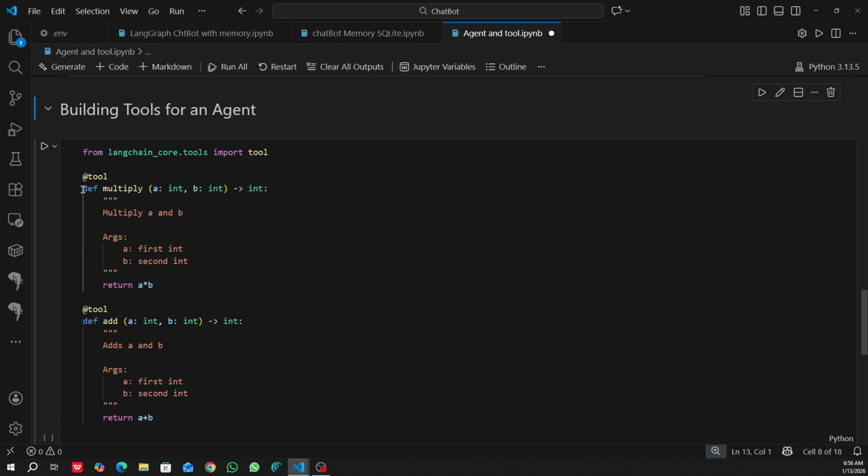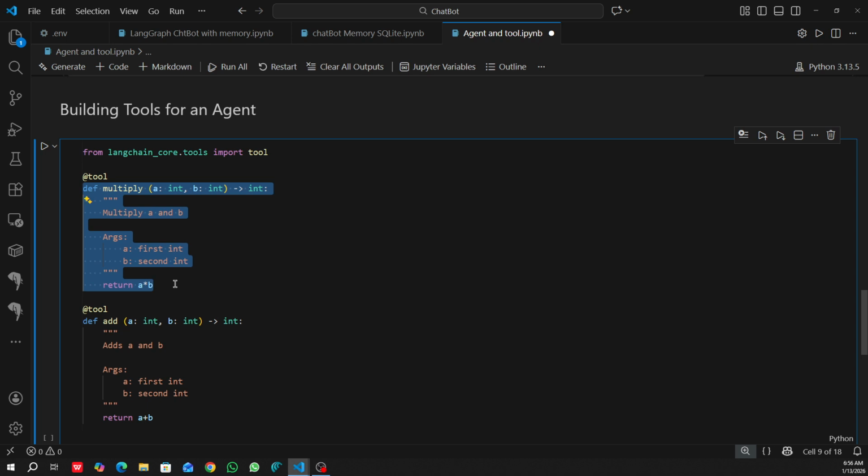For a particular function to become a tool, you use the tool decorator. So @tool is just a decorator, and what it does is make this function a tool. This function can now have multiple methods according to the tools of LangChain. LangChain has a tool function that you can use, and it has a tool class.